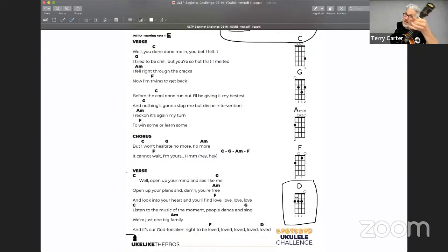All right, so grab that D chord. That's a hard chord. That's not an easy beginner chord. That's why I kind of saved it for the end here for us to throw in there. I thought it'd be cool to throw it in, kind of get you out of these chords, which are cool. But this D chord is really important too, because it's used a lot in our ukulele playing.